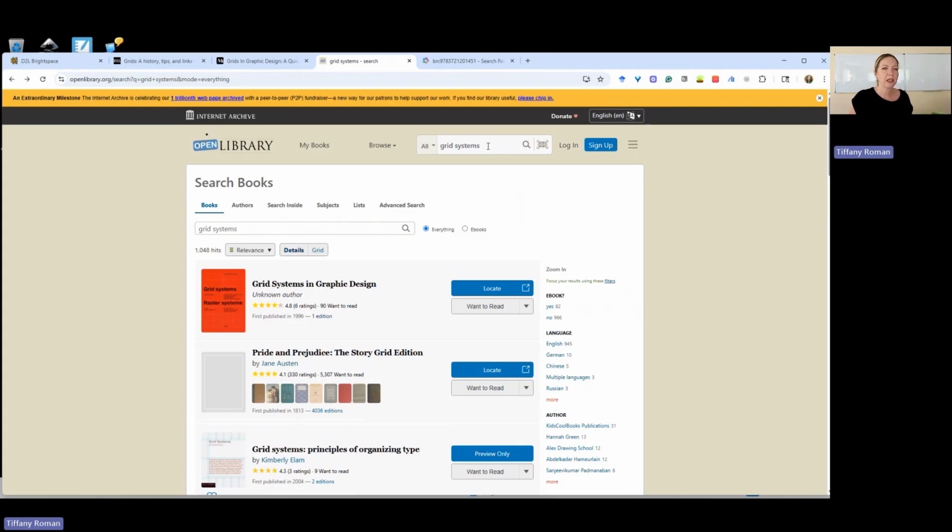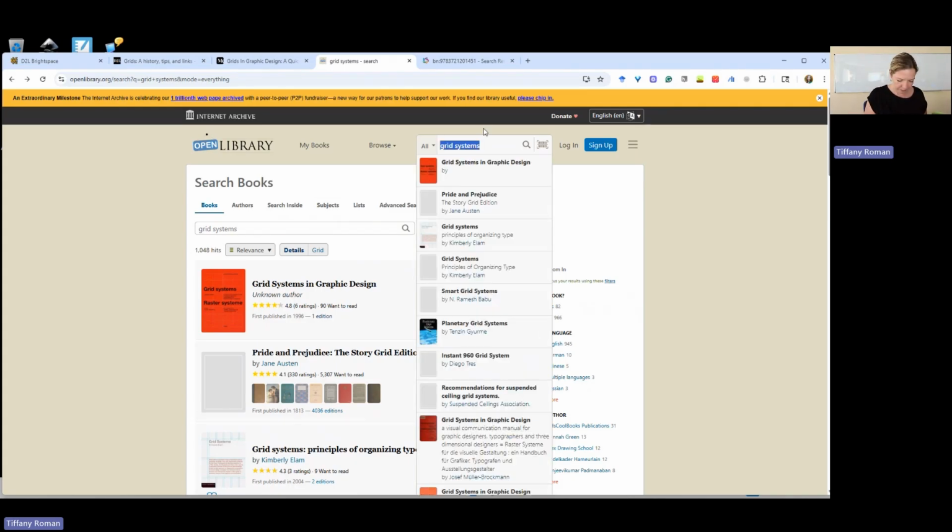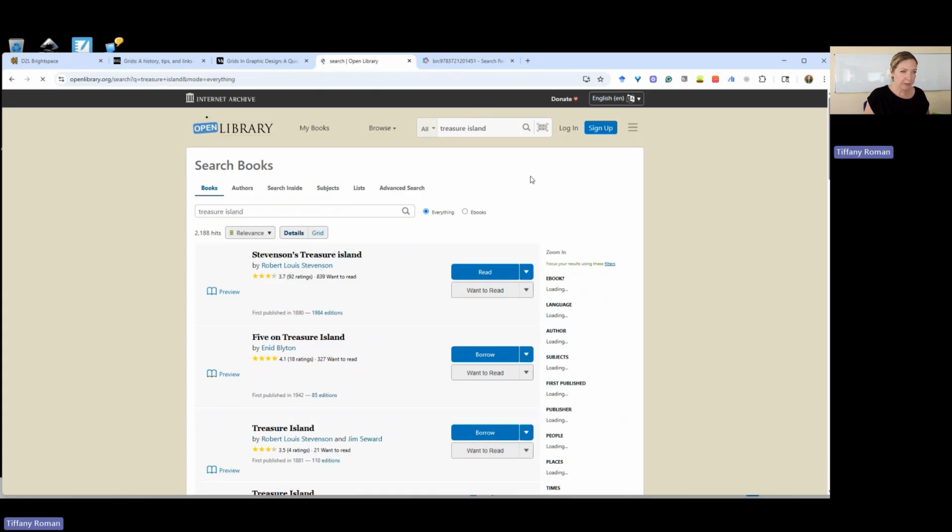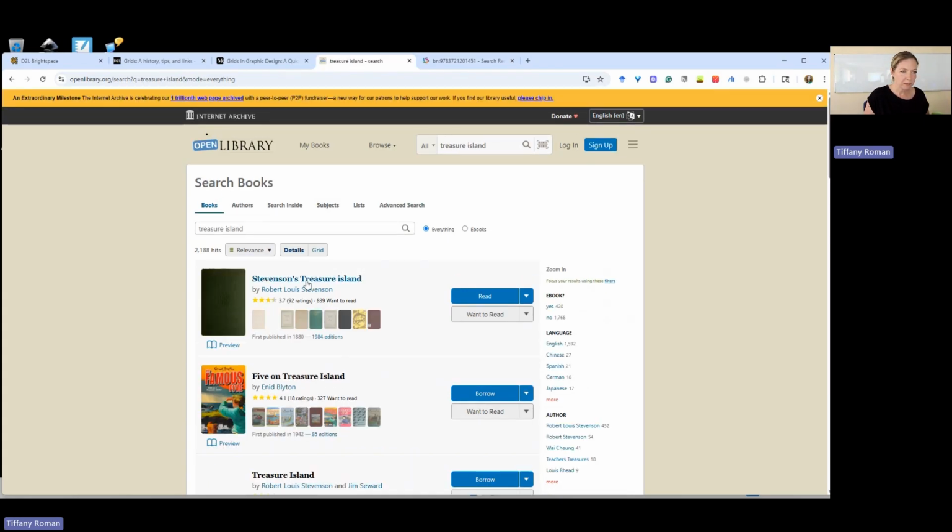So for instance, if you're looking for an out-of-print book from 100 years ago, or a book that's now in the public domain, give me a title. Treasure Island? Let's do Treasure Island. Has anyone read this? I have. It's kind of fascinating. Classic.